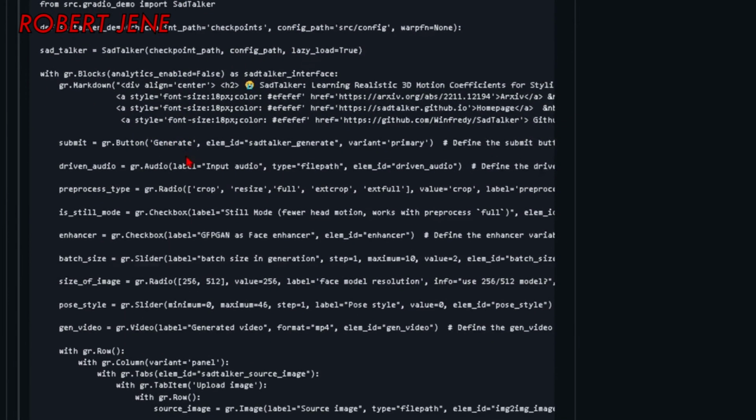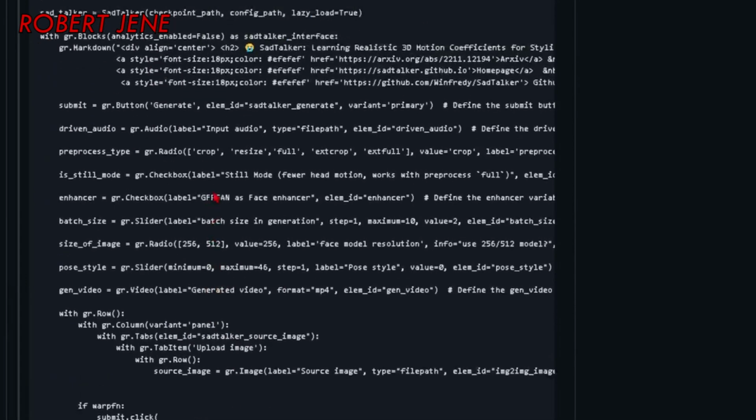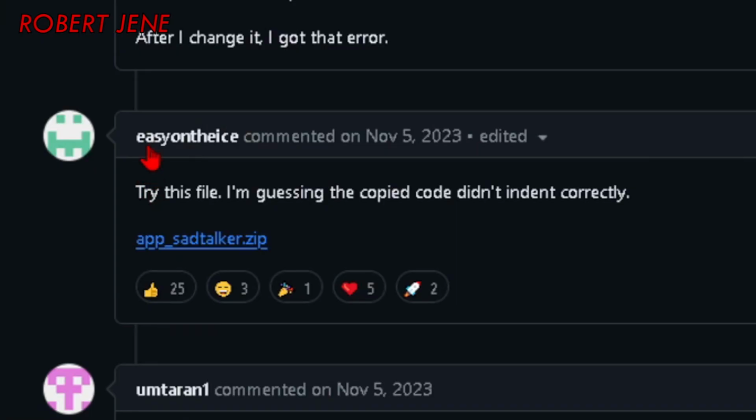All this blah blah blah, they're talking about changing a Python file and finding stuff in it. And I'm not above that. But I tried it and it didn't work. Because I know a little bit about coding, so I'm like, okay, what do you want me to find? What do you want me to change? I know when you change something, it has to follow the same syntax or whatever. But it didn't work, so this gent down here, Easy on the Ice, that's interesting wordplay, had the updated script inside of a zip file, and it fixed it for me.